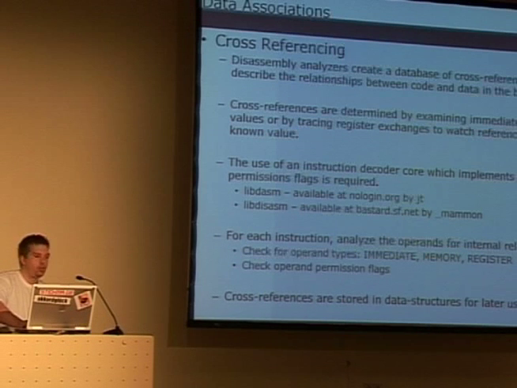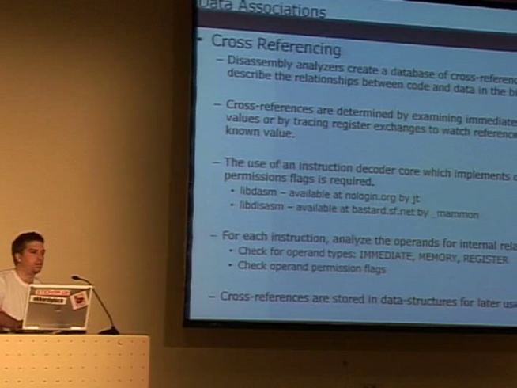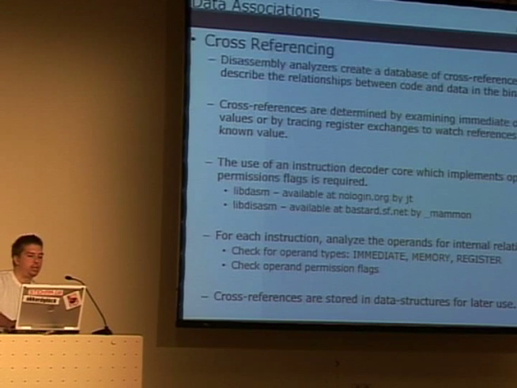So as we build this database of where the functions are and where these code locations are, we begin to see these cross-references that are determined by examining the immediate or evaluated immediate operand values, meaning an actual static valid address, or an evaluated address if we're capable of following through a few instructions and we see that they've moved an address to a register and maybe they've added an offset to it or something. That's not overly complicated. But the point is that if you can understand the destination of a call, then you can create this cross-reference and these symbolic representations.